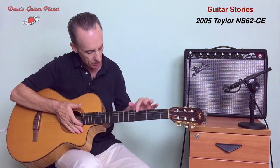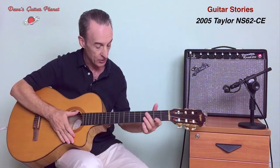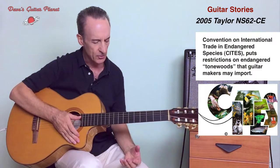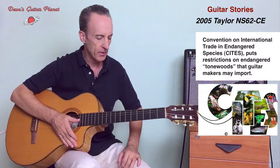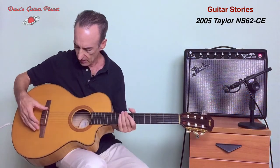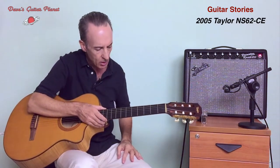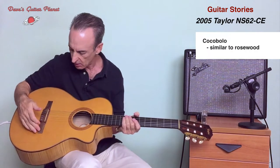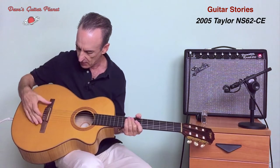This is an ebony fretboard. As you might know, ebony is one of these tone woods traditionally used for making guitars that is endangered, and maybe some animal lives in the ebony trees or something. So I think it's not legal to import ebony into the United States anymore. And Gibson got into a lot of trouble a few years ago, I think, for having ebony in their factory that wasn't documented or something. Turns out, after I researched this a bit, that the wood for the bridge and that's laid on top of the head here is called cocobolo, I believe, which I'm not really familiar with, but it looks kind of like rosewood to me. Maybe I should put some oil on this. It's quite light. Looks like it needs some kind of hydration.